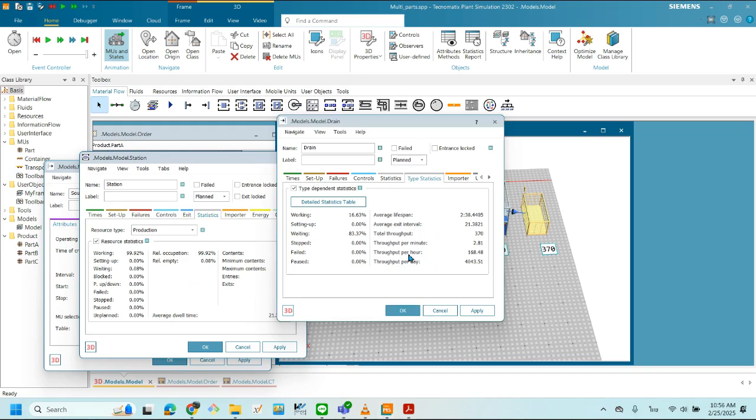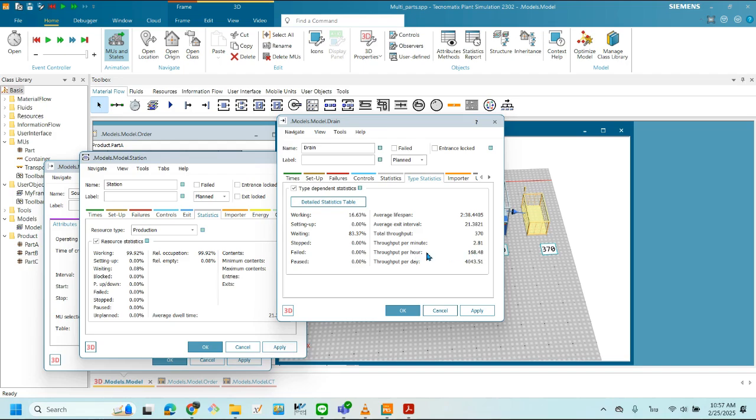And this variable, this is the result from the drain. Throughput per hour: 2 hours 11 minutes, and you got the throughput 370. If 1 hour, you got 168 products, right?